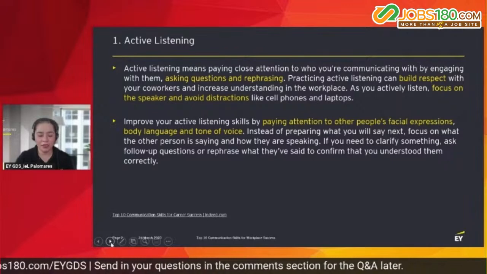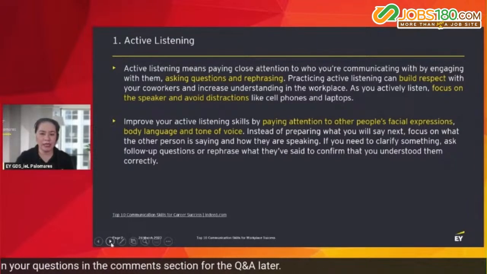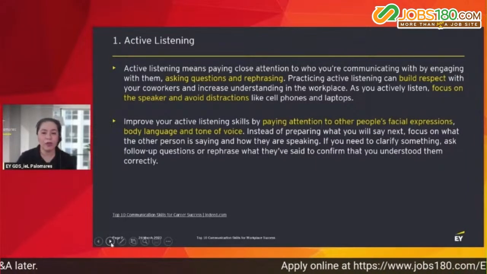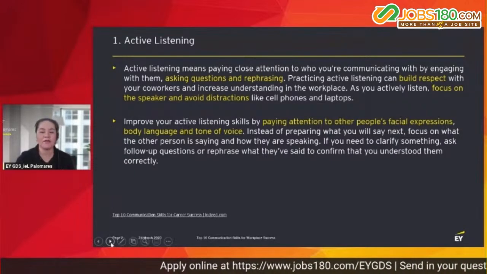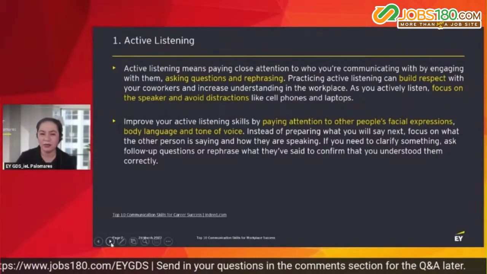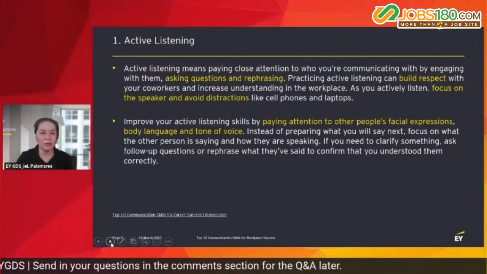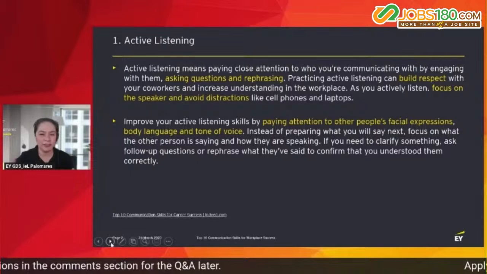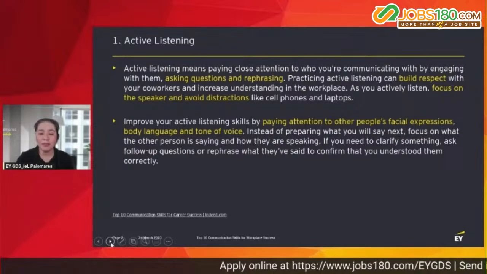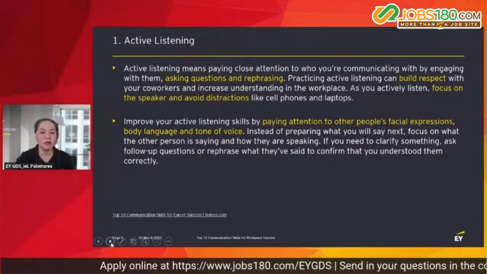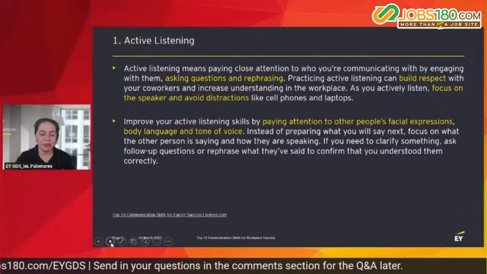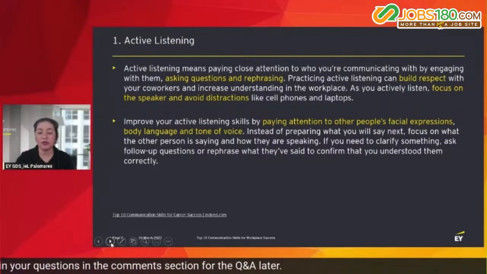This matters especially if the career you'll be choosing involves client presentations, where you deal with different members of the group, especially in sales. If there's a rebuttal from the prospective client and you weren't able to catch it and answer quickly and concisely, then you might lose that client. So as you actively listen, focus on the speaker and avoid distractions, especially checking your mobile phone. Another tip: in meetings, make sure to take down notes.